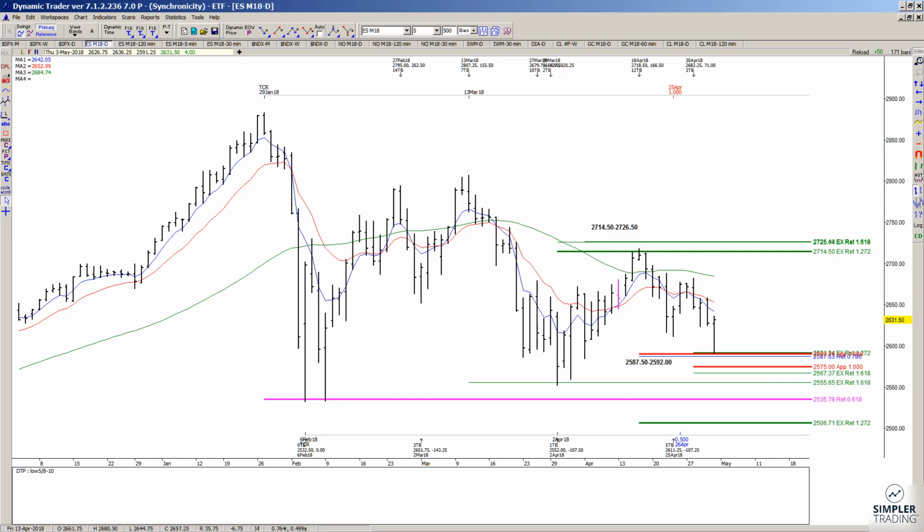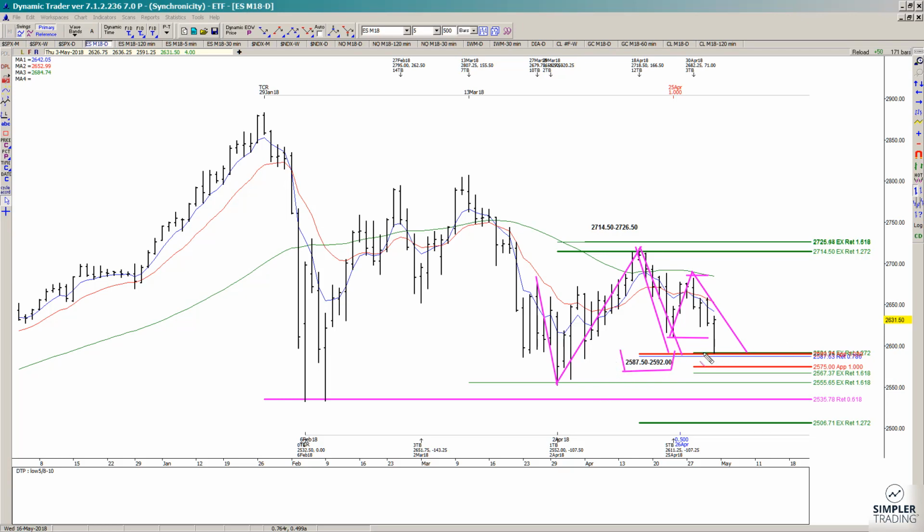We're going to start with the daily support decision that we ended up testing, and that came from a 786 retracement of this low to high swing. That came in at the 2587 area. We had a 1272 extension of this low to this high swing, and you can test this for yourself if you know how to use some of these fib tools. There's the 1272 extension, and then there was the 100% projection of this prior larger decline projected from here, and that gave us a cluster of 2587.5 to 2592.